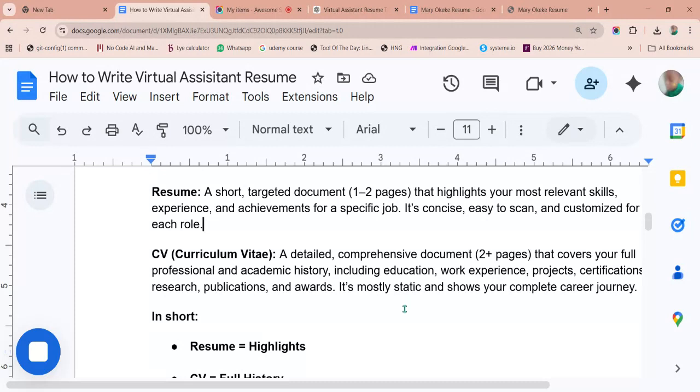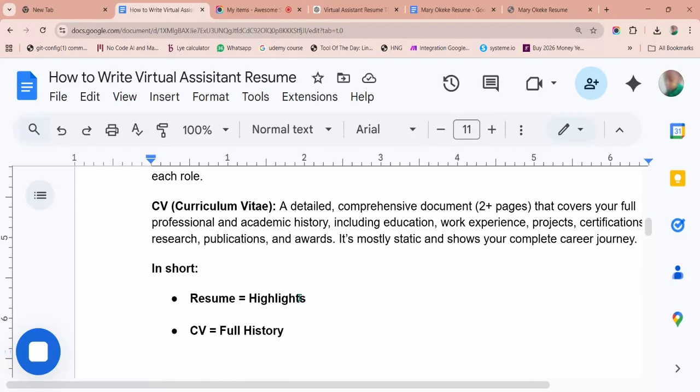It shows your complete career journey from beginning to where you are. Unlike a resume, where if you're applying for a social media virtual assistant position, you tailor it to fit the skills required for that job. Do you understand? In short, resume is just highlights, while CV is your full history from beginning to end. Okay, in a CV you mention everything.